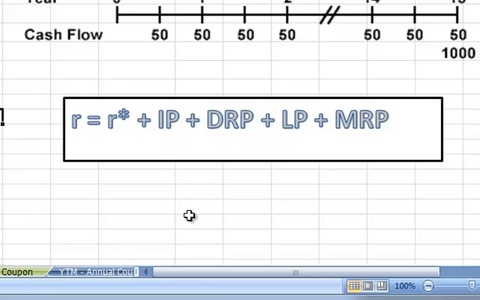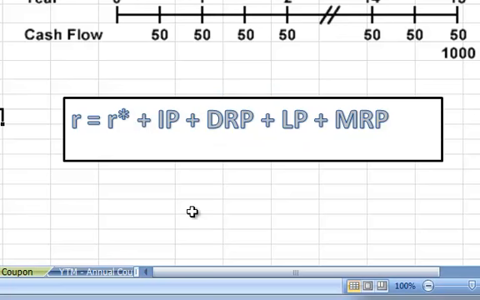When we start looking at securities greater than 1 year, like Treasury notes and bonds, we add a maturity risk premium, the MRP, which is the last part, and which is generally about a tenth of a percent, or 10 basis points, for every year. So a 10-year note would be 1 extra percentage point over what a 1-year Treasury would be. The 2 in the middle, default risk premium and liquidity premium, usually apply to corporate bonds, default because corporate bonds do default on occasion.